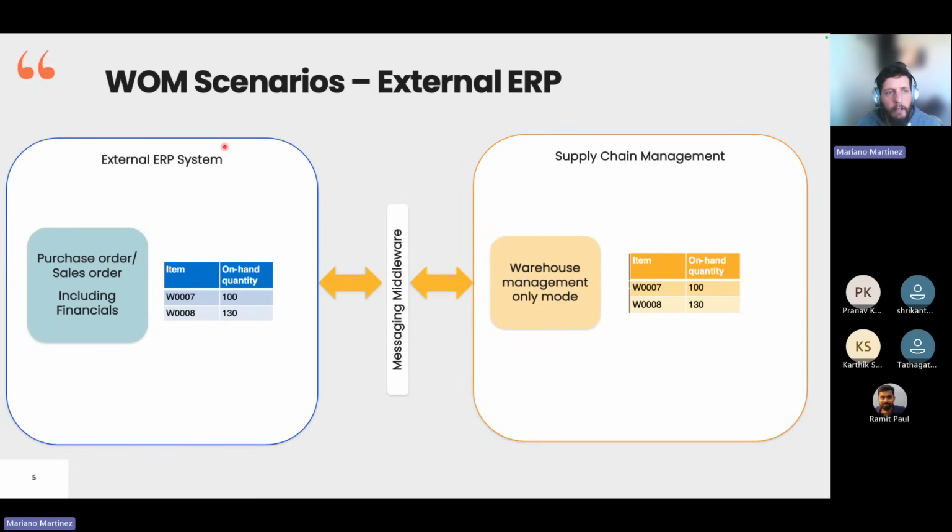So if you have here an SAP or a Business Central or any system that you have, and you want to integrate your purchase order, for example, what you do is create a purchase order in an external ERP. Then it's going to send the purchase order message to this messaging middleware that supply chain has built in. And then that information is arriving to your legal entity that is only processing warehouse management.